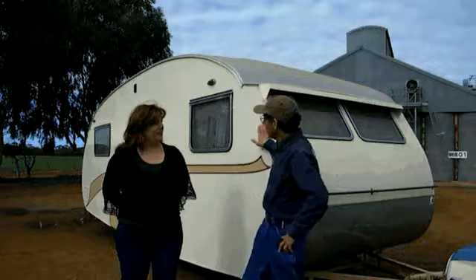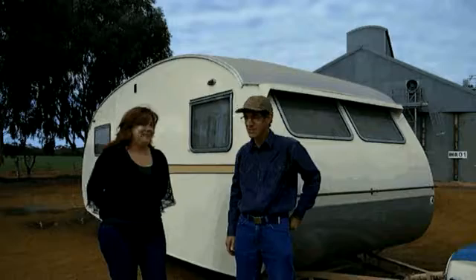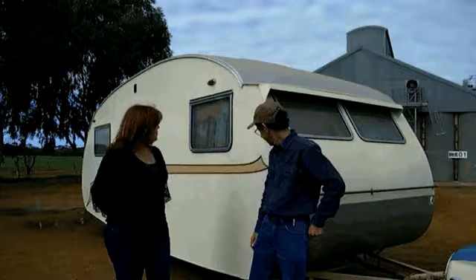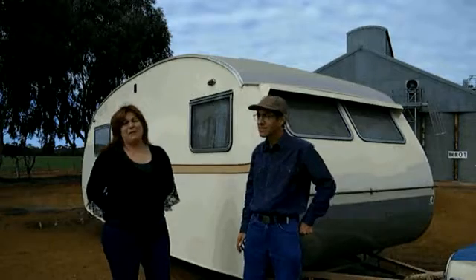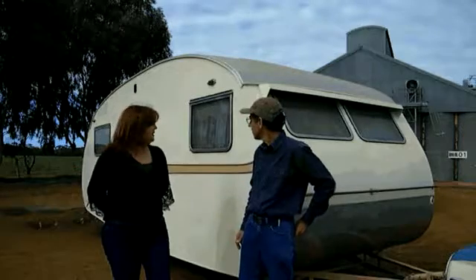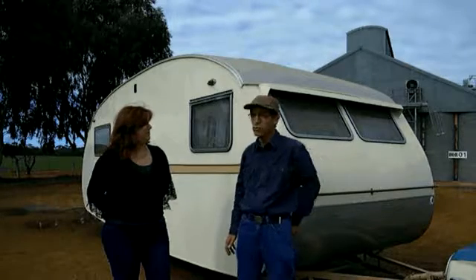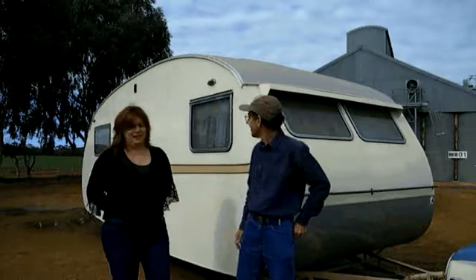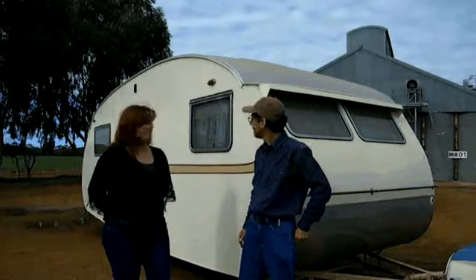So Jenny, I understand this isn't just a standard model, but one that's been rather custom made. That would have to be an understatement, Keith. The man who had it built was apparently a very prominent Mildura businessman, and I think he decided he was going to have everything that was the best of the best. I mean, as we said, there's a toilet in it. How many '59 vans had a toilet? Yes, it certainly doesn't have your normal picture of an icebox and metho stove and lack of creature comforts. Even by 1959 standards compared to today's, it's a very comfortable van.